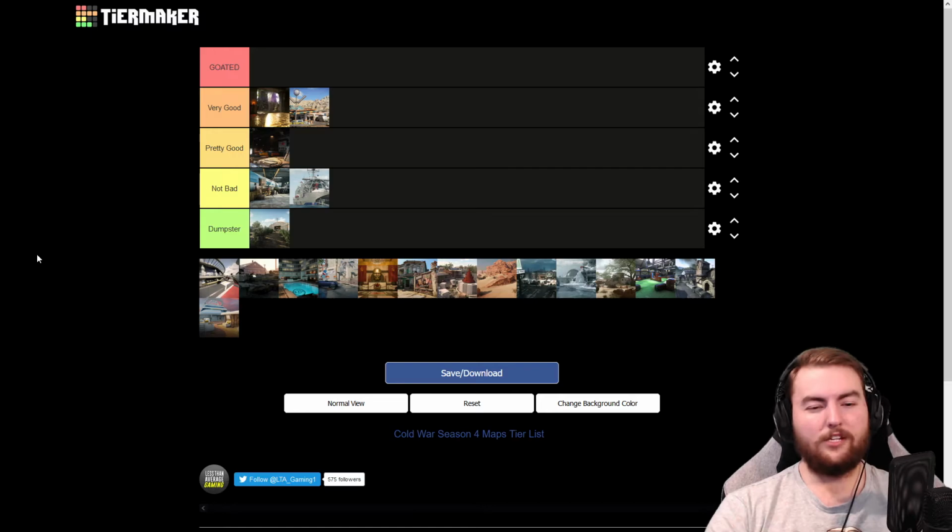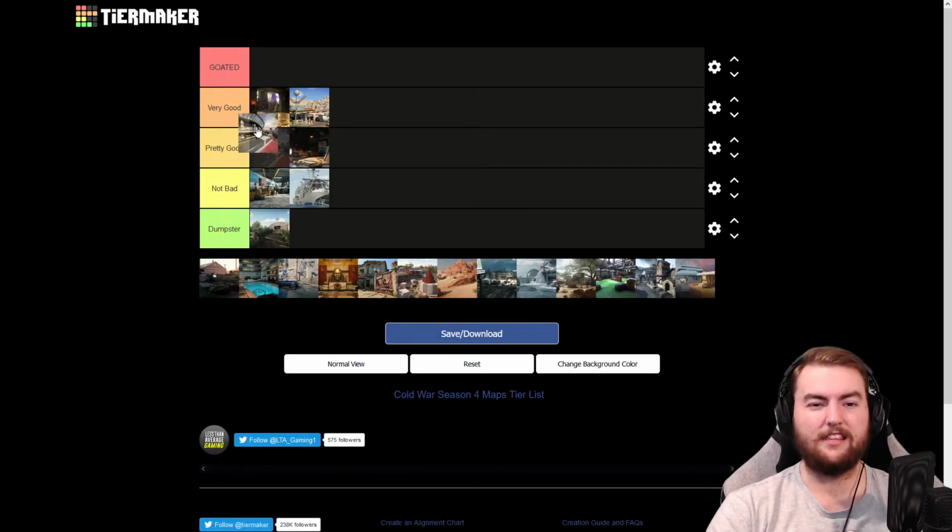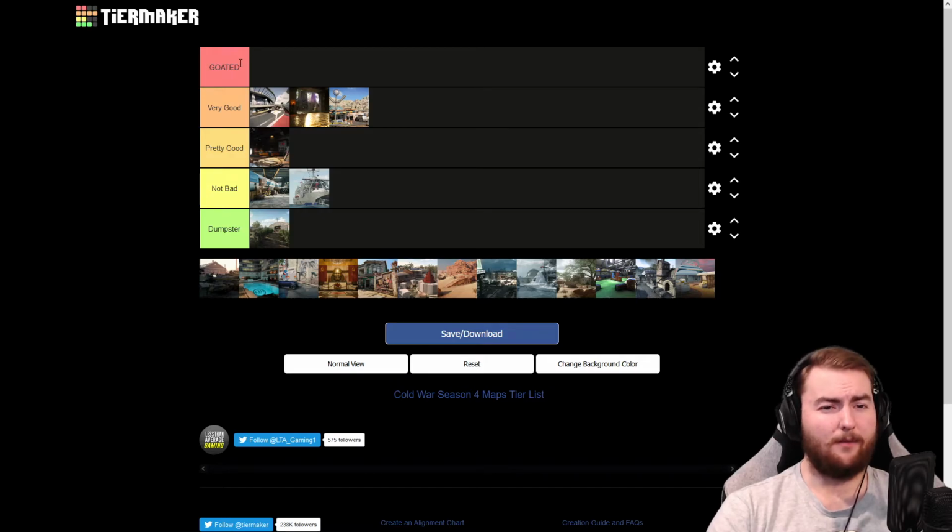But again, when you do have something that is old school, something that's very, very fun to play, I feel like it still plays very well. So I think Express probably belongs in the very good tier. I think we had this in the goated tier last time, but there was fewer maps in the game overall, so I feel like very good for Express is a good plot for it.